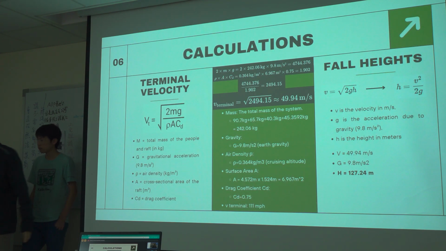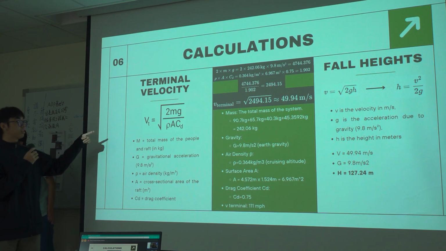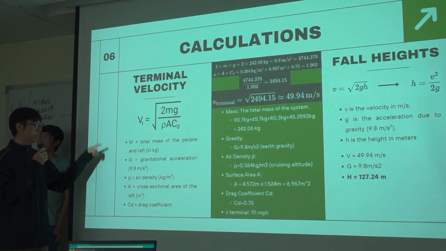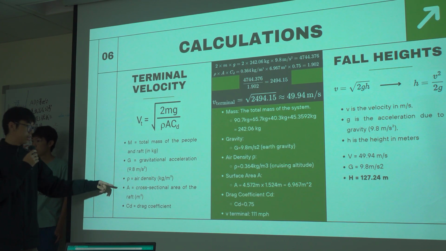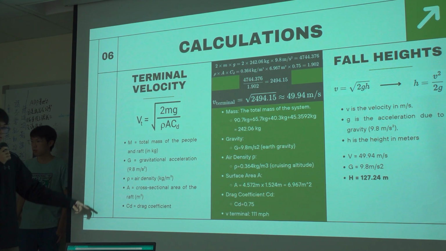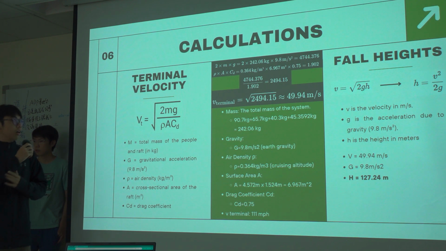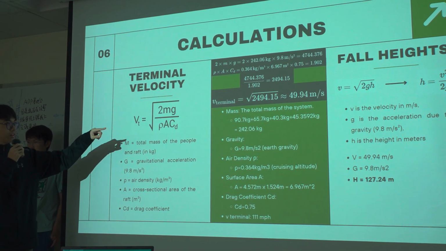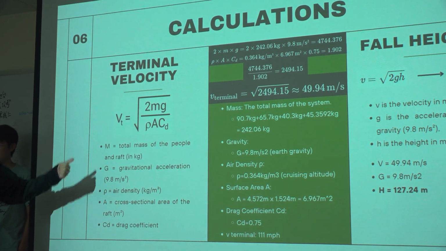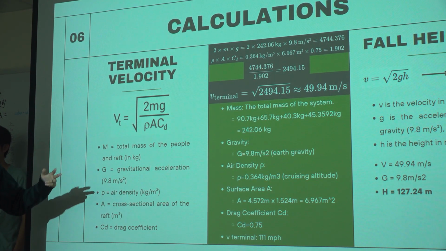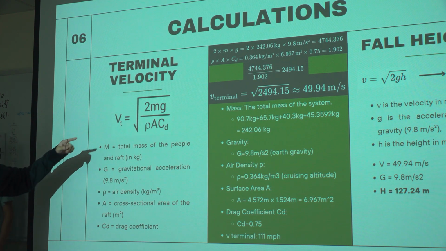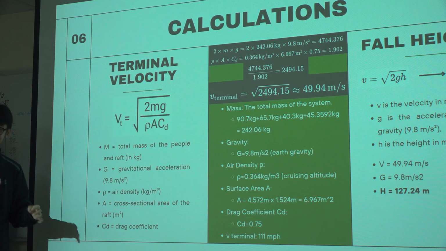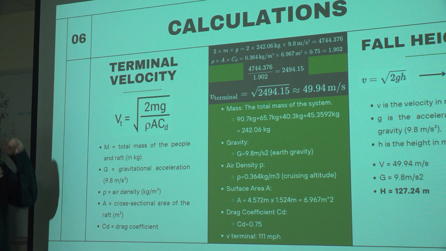And in this case, okay, here is how the calculations go. I use the terminal velocity formula, which is Vt equals the root of 2 times mass times gravity, over air density, the area of the raft, and the drag coefficient. For the data I gathered, first I'll accumulate all the mass: Indiana Jones, Willie Scott, the girl, and the child actors, and also the raft, right? The body weights are very accurate, because I found them, and for the child, I'll just approximate the weight.